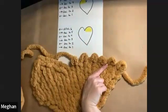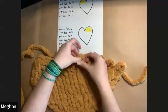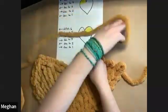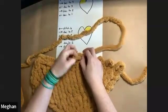Now I'm about to decrease. So again, the way you decrease is you always put one loop on top of the next loop, and then you pull your working yarn through both of those at the same time while they're stacked up.